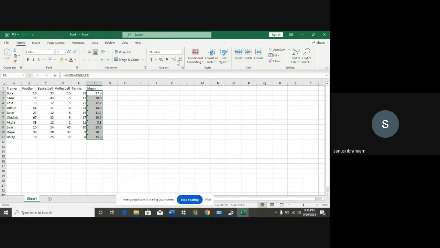And if I want to increase it, you click on increase decimal. You can increase as much as you want, and you can also decrease as much as you want. So as we can see now, I have uniform decimal places, of which all are in 2 decimal places. I have 2 values after my decimal point. So that's that about mean.